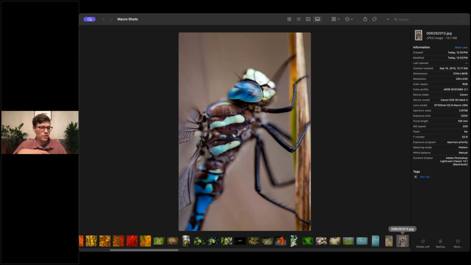And part of the advantage of a dedicated macro lens like this one, this is a 105mm macro from Nikon, is that you can get, so this is the end of the lens, and I can put my subject right here and be able to focus. So every lens has a minimum focusing distance. And that's usually what designates a macro lens, is if you can get the subject really close to the edge of the camera lens, that would mean you can use it for macro photography.